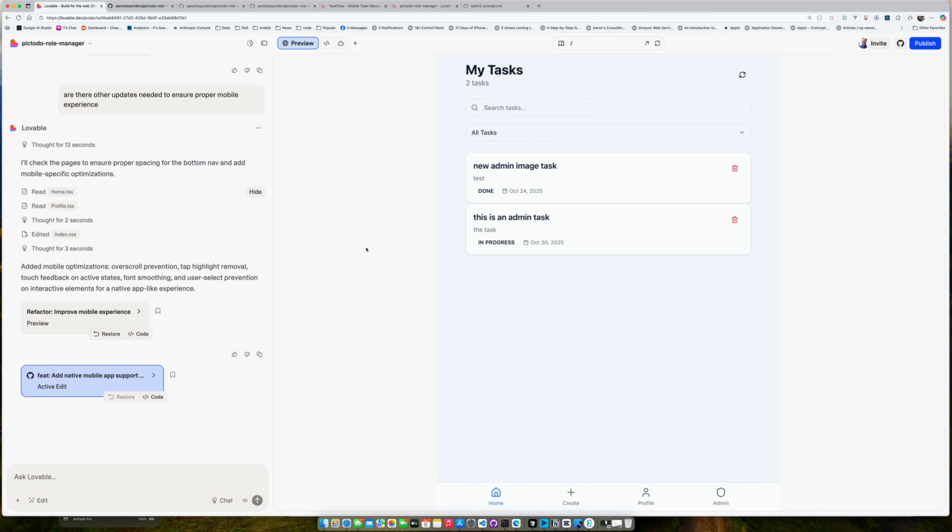But on the flip side, although Lovable was able to build it with minimal errors, actually the errors that it had were very similar to the exact same errors that Bolt had. But this whole jump to get it to run on native, I just can't seem to swallow that. And that's why I could not recommend a non-technical person building a mobile app using Lovable, because of the back and forth of trying to get Capacitor set up to run, the fact you need to get out of this environment completely.